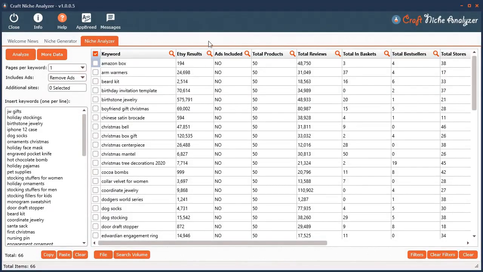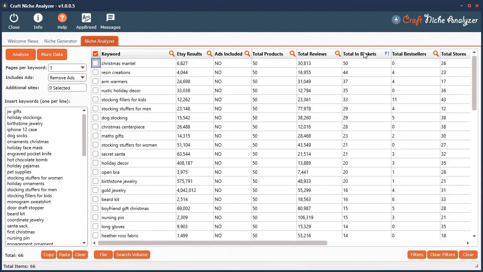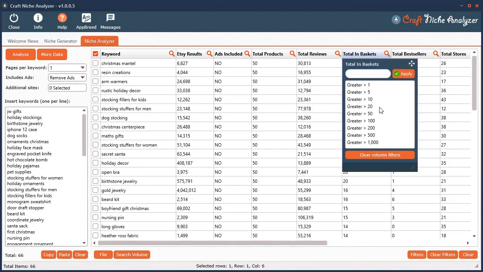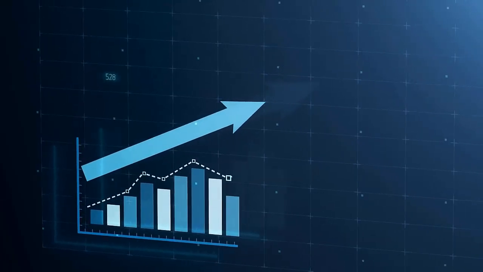You can instantly see the total results found in Etsy for each keyword, the total products analyzed, the total reviews across all products found. You could even get the total number of products that are currently in people's basket for every keyword. I mean, that data alone is priceless.